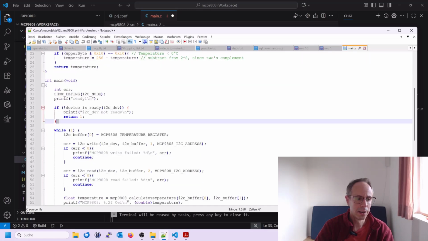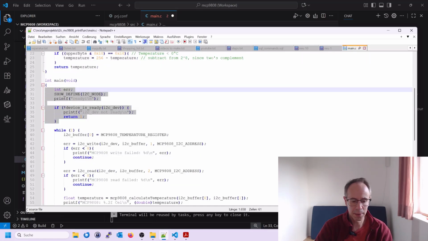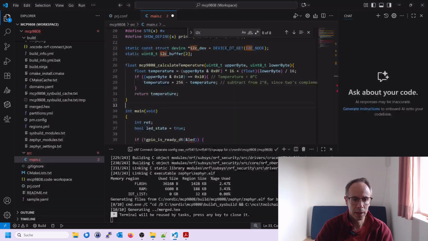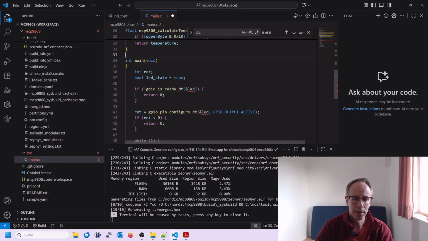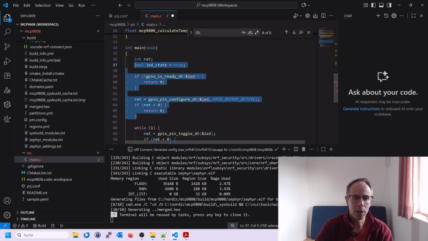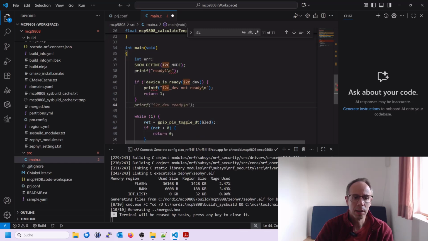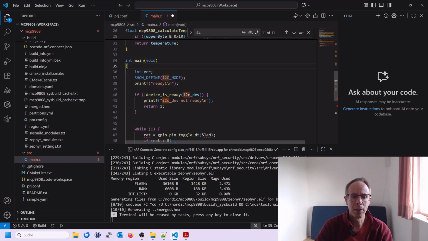Then the first thing in the main, this I can all delete, is we define our error variable, and I'm using the macro show define just for the first time so that we see the I2C node. This I can remove. We're using the printf function.